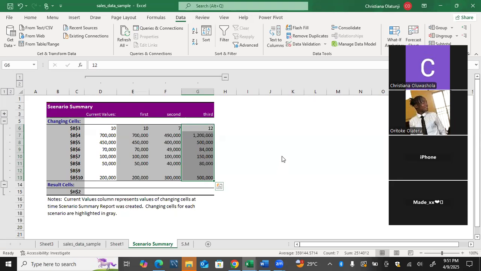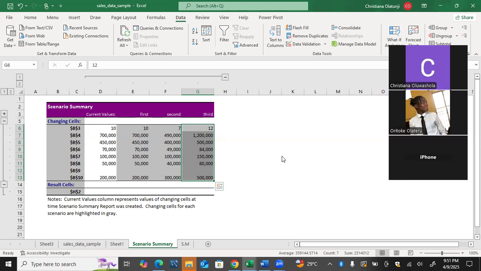So yeah, for those just joining us, you're welcome, and you're not lost. We've not gone very far. We started with what-if analysis today, and we said what-if analysis is just to predict what would happen if some things change, or if I am to alter something, what is the best scenario that can happen, or what value would happen if I change something. So that's just the summary of it.